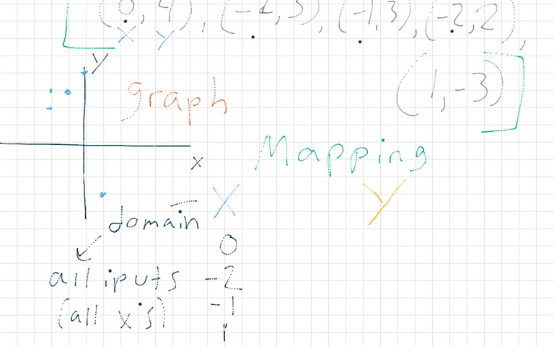Now for y's. So y, the set of all outputs, is called the range. So R-A-N-G-E. I know that looks pretty bad. The range is just all of the outputs. So think about it. You plug in an input and you get back an output. Let's try this again. Thought I was doing better last time. The handwriting's still a little bit sketchy. Anyways, so with the y's, I know I have a 4 from right there.